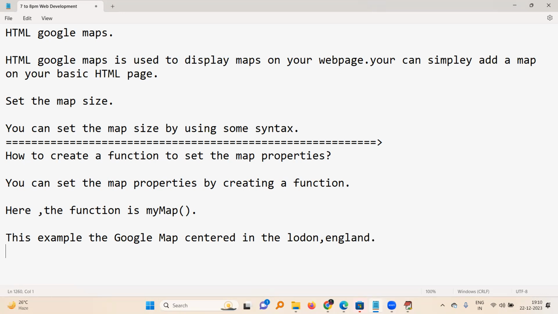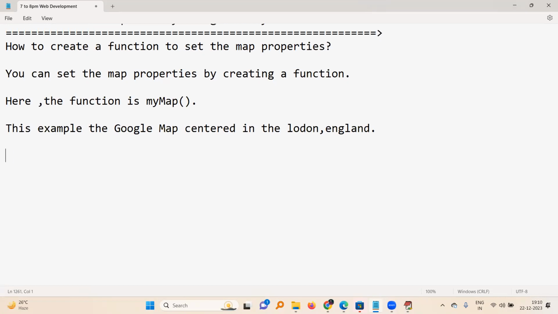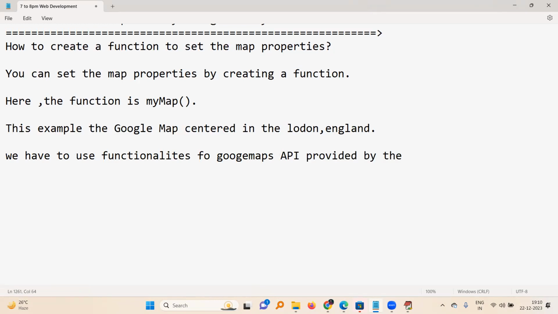That means we have to use functionalities of the Google Maps API, provided by the JavaScript library located at Google.